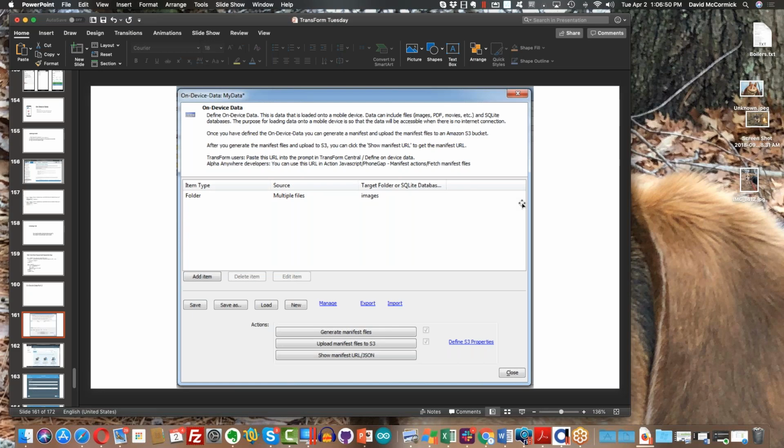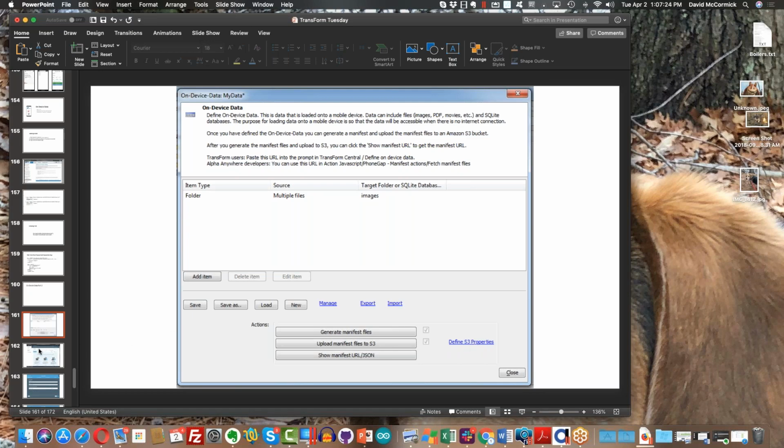In this case, we've built a special Genie, a tool that allows you to gather together your on-device assets, upload those assets, and create the manifest file for you. And that can save you an awful lot of work, especially when you're dealing with a lot of files, and it also makes it more foolproof. So let's talk about how you would go about doing that. The first thing you would want to do, and this system uses right now Amazon S3. So that's the example that I'm going to go with today.